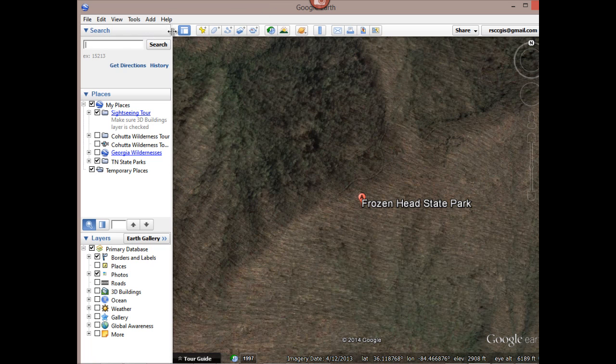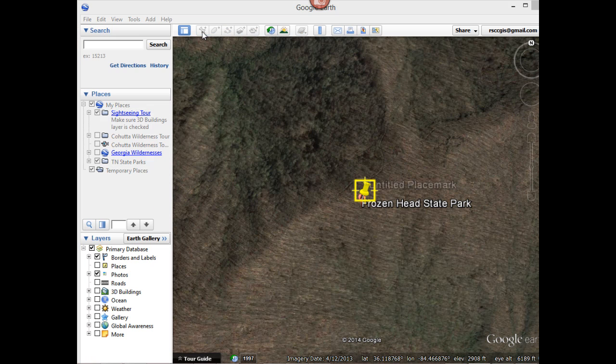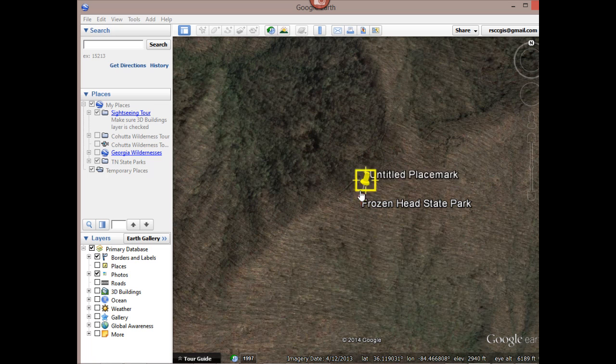Across the top here, we've got a whole variety of different options that we can use. We can put points in. We can add what they call a place mark. If we wanted to add a place mark of our own, wherever you're centered at on the very center of the map, whenever you click that tool, that's where it puts a tentative locator. I can drag that around and put it more precisely if I would like. And it's untitled right now.